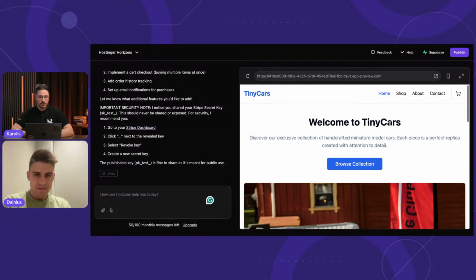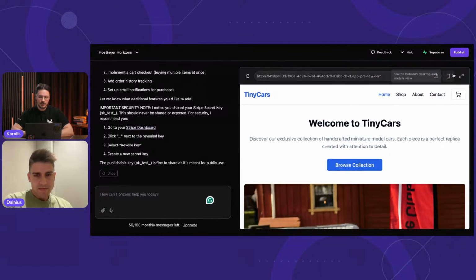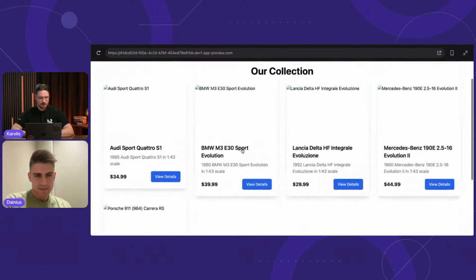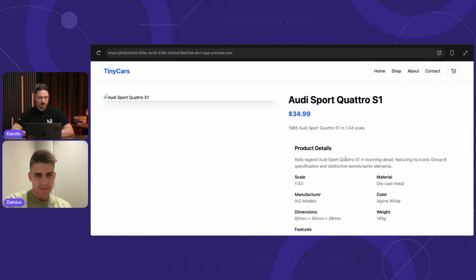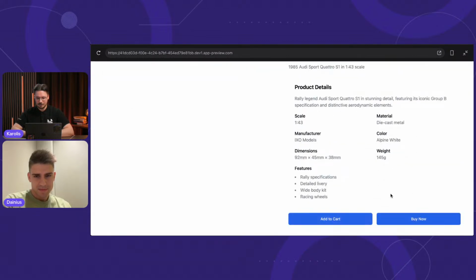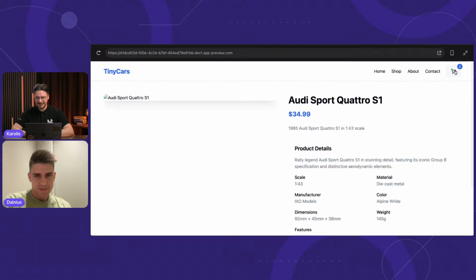All right, now we have everything almost done here. Let's take a look at what Horizons did for us. Let's go back to the shop. Let's take a look at one of our products that we have right here, right? And we can see that even a buy now button has appeared. Now, if I click that, it doesn't seem to jump me into anything, but we can try to add to cart one more time and see if that works. Doesn't seem so. Well, it seems like a little bit of a bust, might need additional troubleshooting.